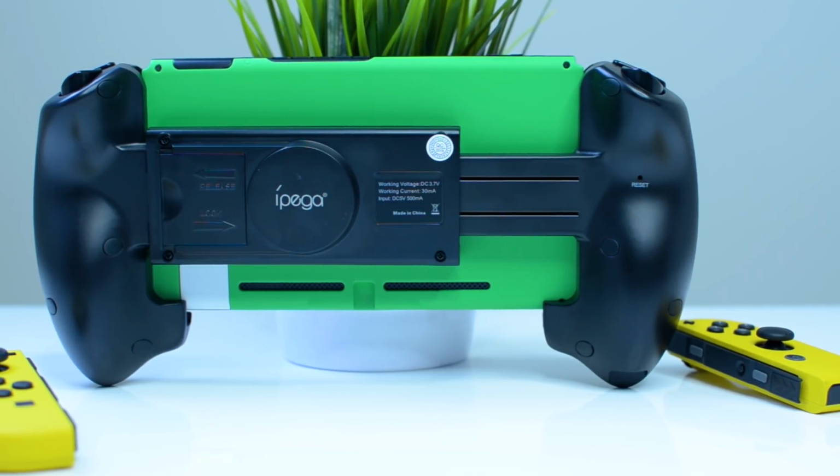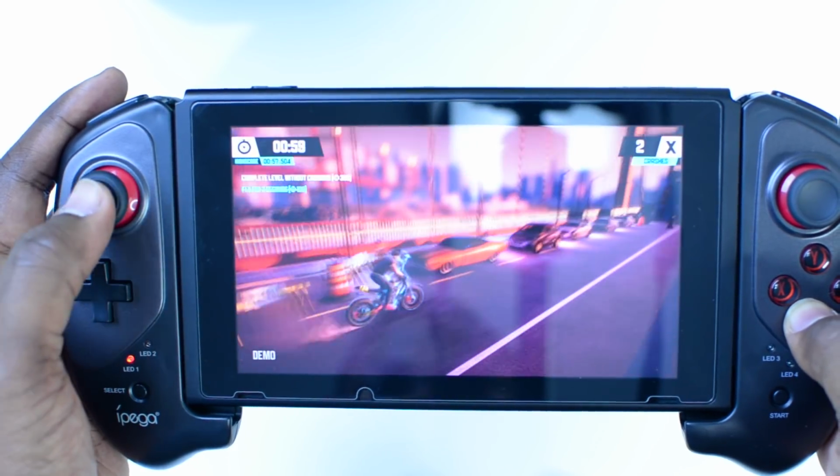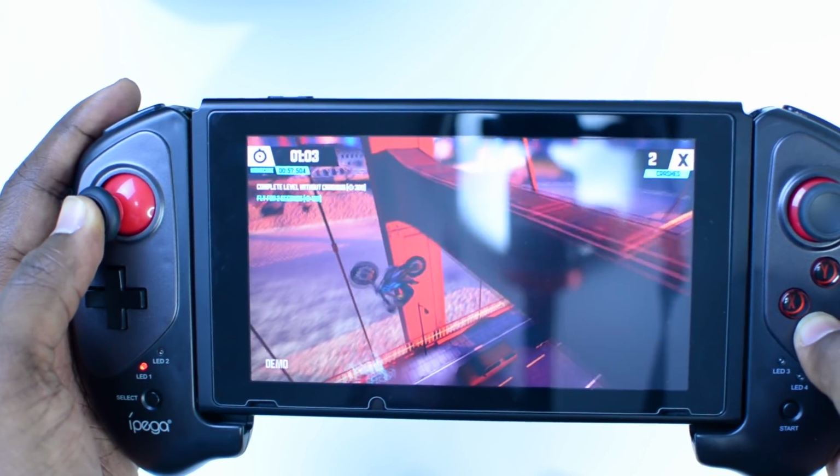Now, the back has a lock and retractable slider to adjust based on the size of the device that's in it. Now, I have to be open and honest with you guys. The downside to this device is that you have to repeat the connection process all over again each time you turn on and off your Switch.